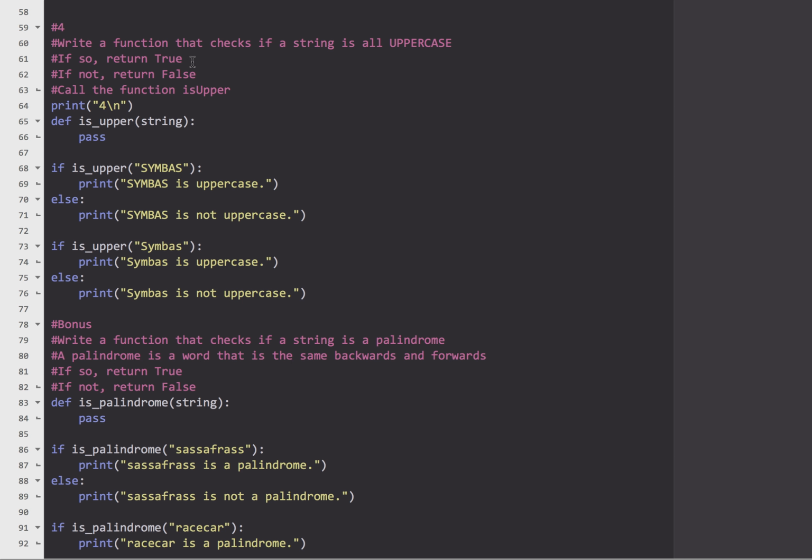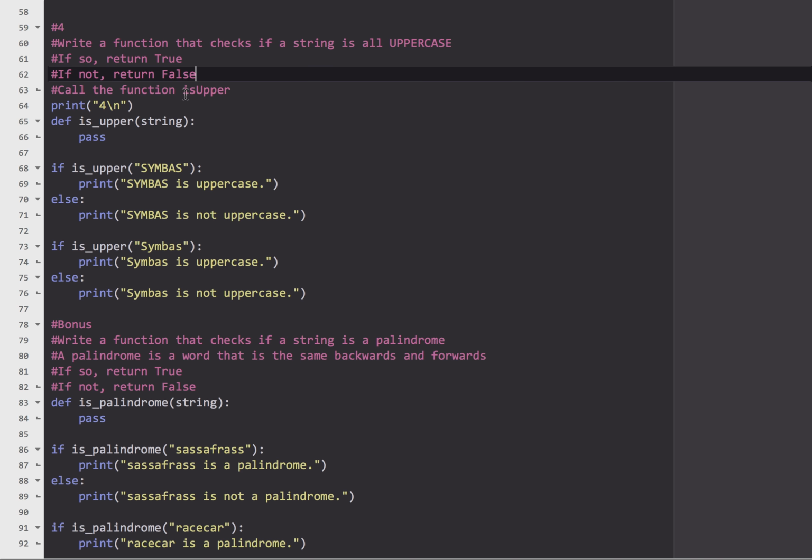So if the string is uppercase, return true. If you're new at this, true is a type of value called a Boolean. So it is a protected keyword. It is a capital T, R, U, and E. We don't put it in quotes. We don't put it in anything else. It's not a string. It's its own data type. Also with return, same thing. False is a special type.